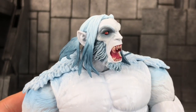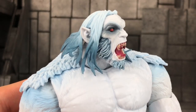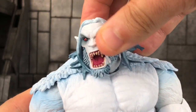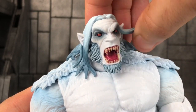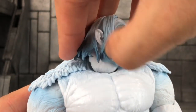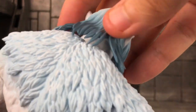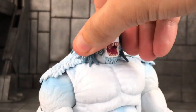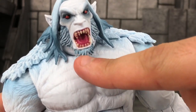I just think it really looks cool. And the ears are really cool. Yeah, it's a nice piece, man. Very nice piece. The hair is nice and pliable too, so it's really cool. I'm impressed. Man, I like this figure a lot, more than I thought I would. This beard is very sharp too.